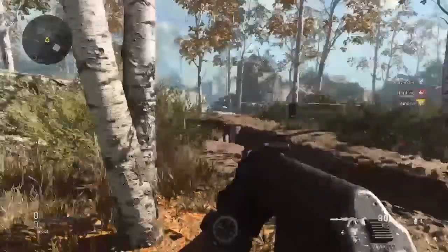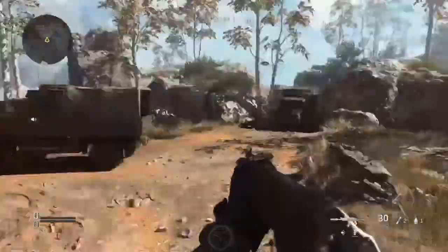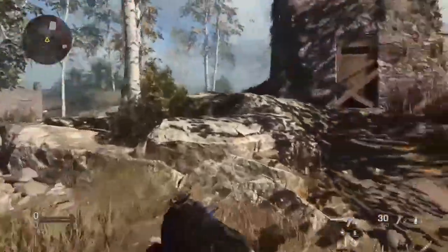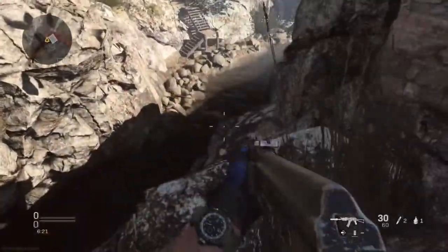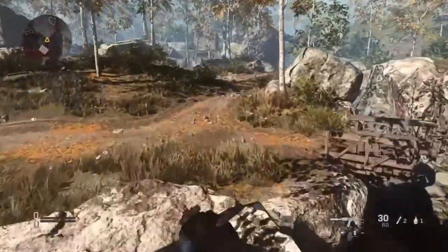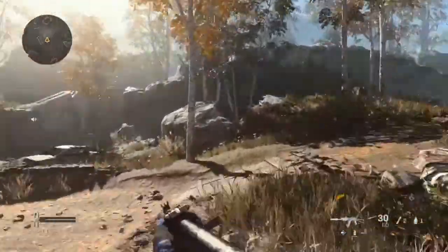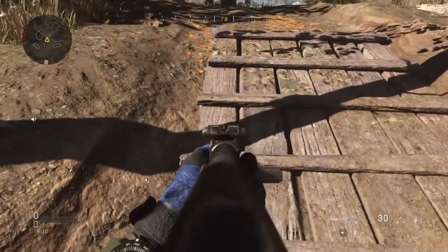Anyways, right here we got the AKS74U. So let's find somewhere to test this one out. I actually haven't looked around this map a lot. I rarely play Gunfight because of how sweaty it is, but this is actually a pretty beautiful map. Fuck it, let's test it right here.